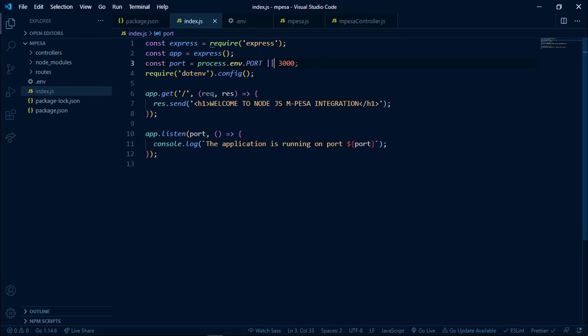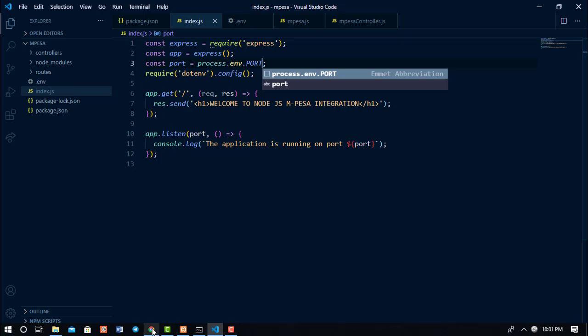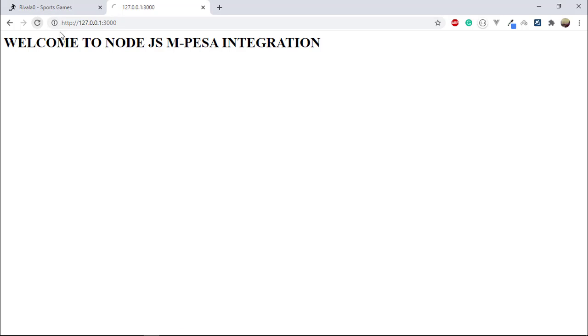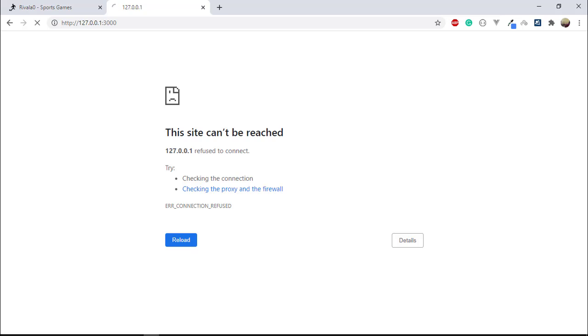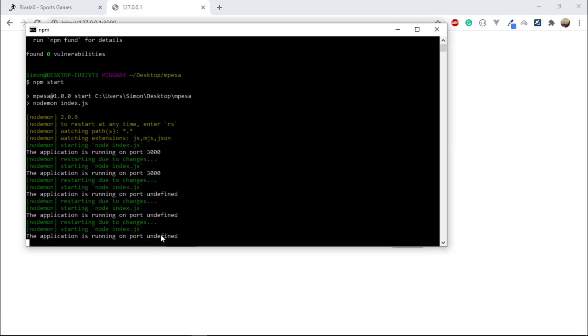So let me just remove this so that I can confirm to you. After removing that and saving, if I refresh again, okay, as you can see, it is saying that application is running on port undefined.